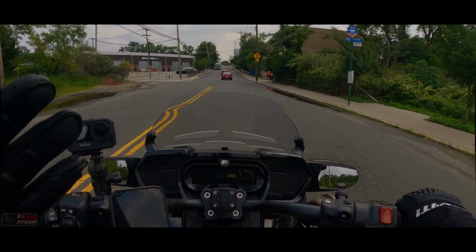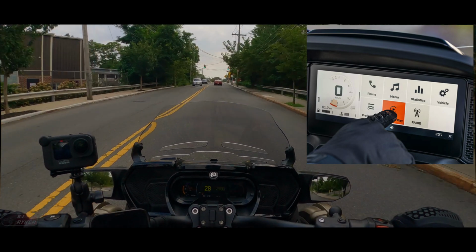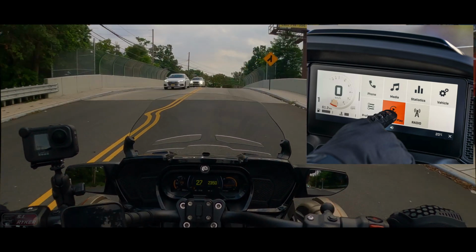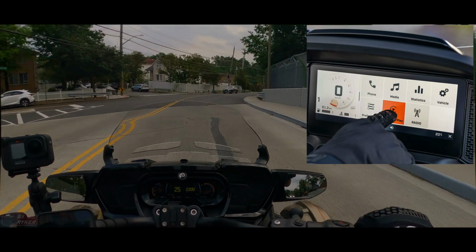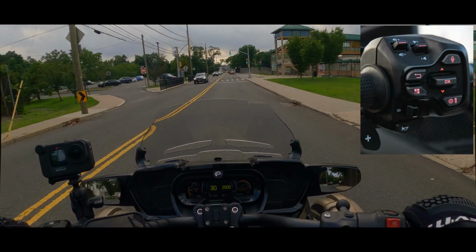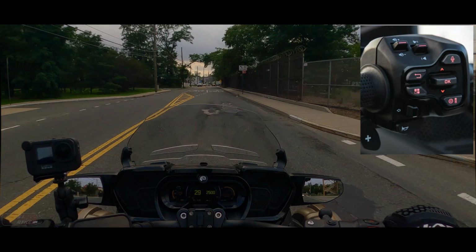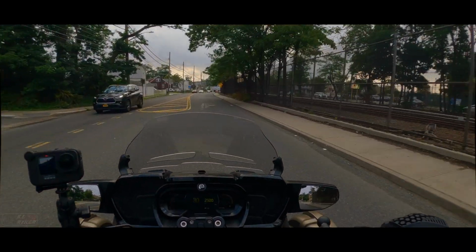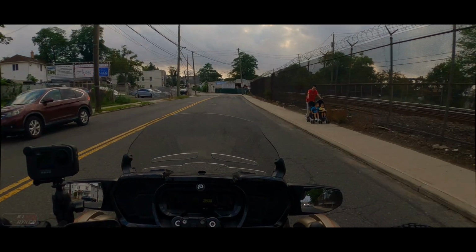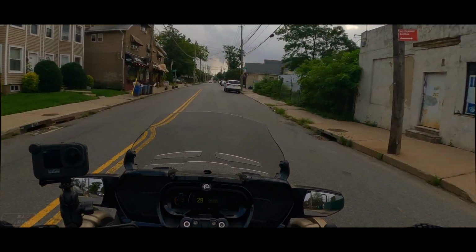Here's the game changer. It's the dash, or display, whatever you want to call it. Now, this is a 2021. It's got the TFT digital display, and it's 7 something inches. It's big enough. It gives you the information you need to ride your trike. All good. Now, where it failed was that BRP Go crap. That's just horrible, because the apps that you can use with it suck. Trying to navigate the apps sucks. Paying to upgrade those apps sucks. It just sucks all the way around. Okay?